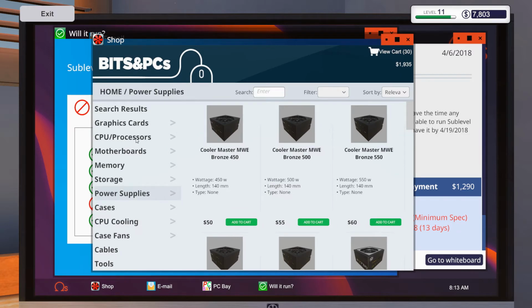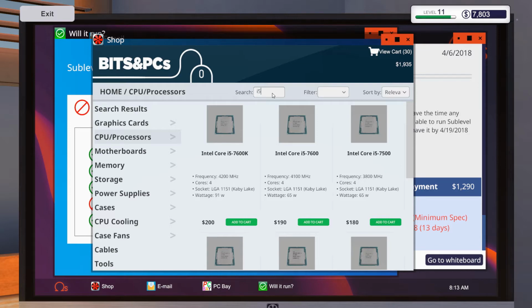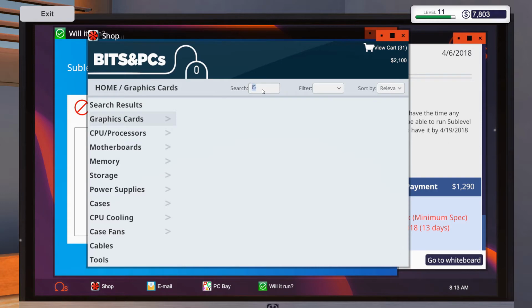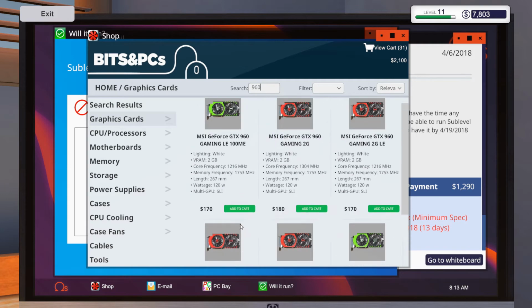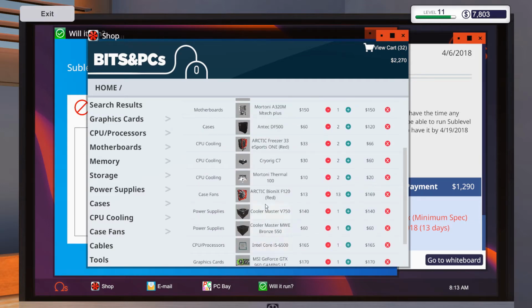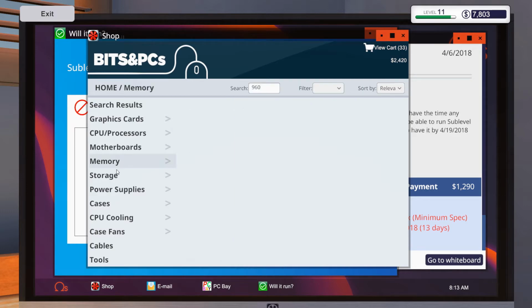Oh, I need an i5 6500. Okay, i5 6500. Thank you. And we need a GTX 960. Sounds good. We'll just buy one of the cheaper ones, which is pretty much this one. Okay, and then we need a motherboard for that processor. That was this processor, which is also AM4, so we'll buy probably 2 of the same motherboards. I mean, why not? And then we already got memory for it.